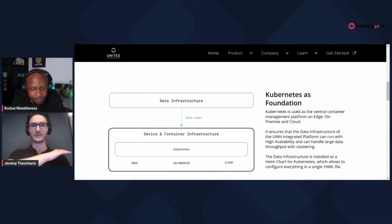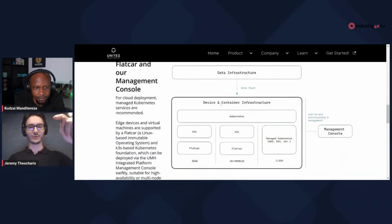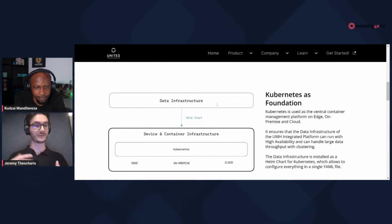So Kubernetes is a tool which helps you with high availability, with scalability. It can be a little bit complex, but this is what cloud people are used to. And I would say it's even more complex if you would use a different system for edge and on-premise and cloud. So we're using Kubernetes as one central system. And the infrastructure is deployed as a Helm chart on top of Kubernetes.